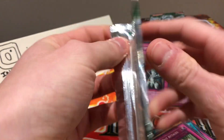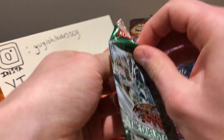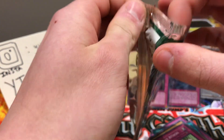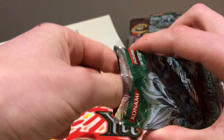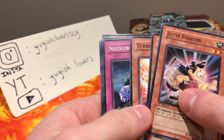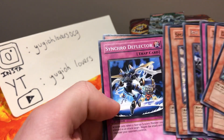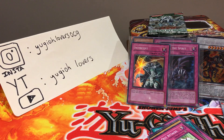The last first edition Duelist Genesis pack. I don't own any other Duelist Genesis first edition packs, though I do own an unlimited box which I'll be cracking open on the channel later. This pack isn't looking great — there's no slit down the middle, this is definitely a rare. Cards pulled: Doctor Cranium, Turbo Booster, Needle Bug Nest, Big Piece Golem, Small Piece Golem — no Medium Piece Golem — Cinco Deflector, Oyster Meister.